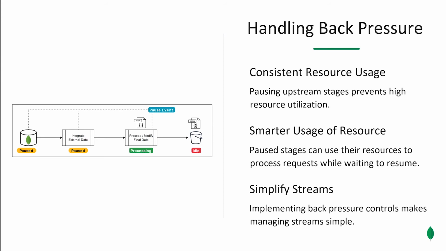Another option is we could also split our stream, and we could have multiple process and modify stages that the integration stage transmits to, allowing it to build the report significantly faster, as well as avoid the issue of high RAM utilization. This significantly simplifies the process of managing our streams. We no longer need to think about peak performance. We don't need to think about what maximum capacity it can handle. We know that once we've properly implemented back pressure handling, each part of our stream will not allow it to exceed its buffering limit.